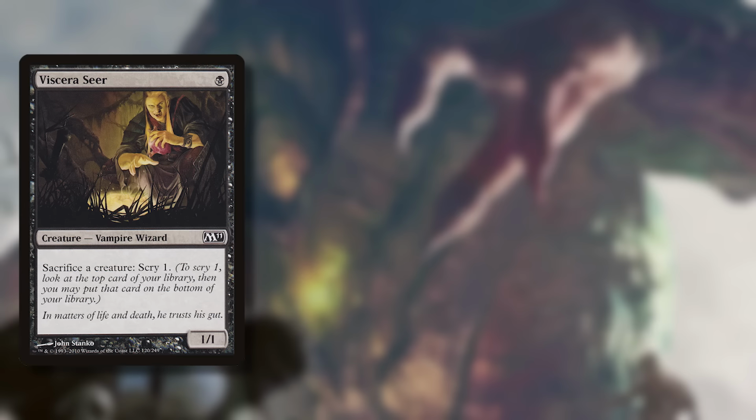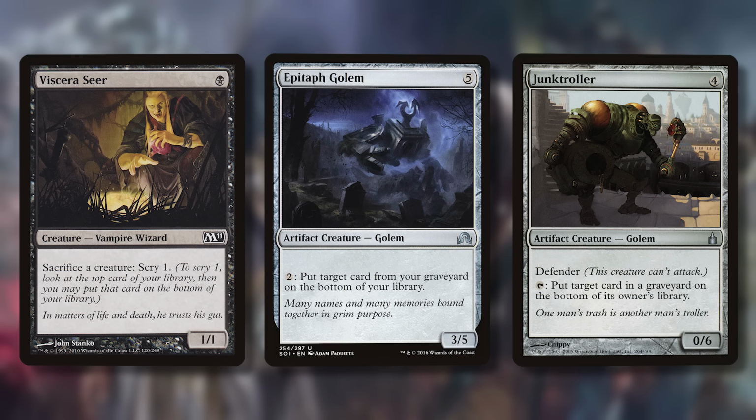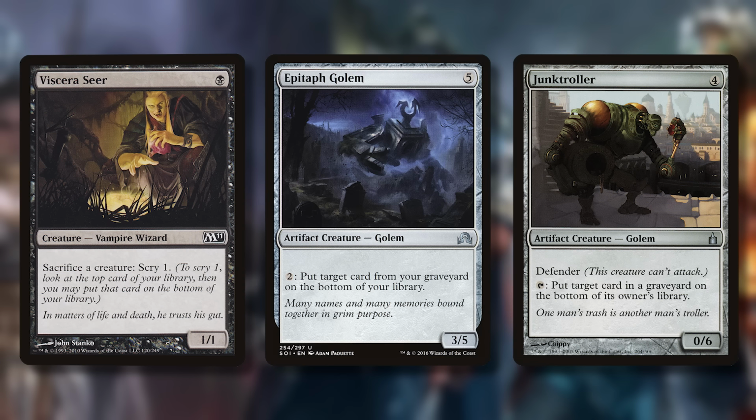The thing about Viscera Seer is that it can be cheated into play with Grenzo. Yeah, and like you said, the sac outlet part's actually really important because, you know, Epitaph Golem, Junk Troller, you have a lot more ways to get the creature from the graveyard back onto the bottom of your library than from play. So a lot of times you're like, I wish I could get this creature into the graveyard because that will allow me to put it back on the bottom of the library and use it again. And so Viscera Seer serves 2 purposes in that you do that and then you actually get to scry and say, well, is the top of my library even better than that card? Then I'll put it down there on the bottom so Grenzo can get that out. And you don't want to be drawing those cards, honestly.